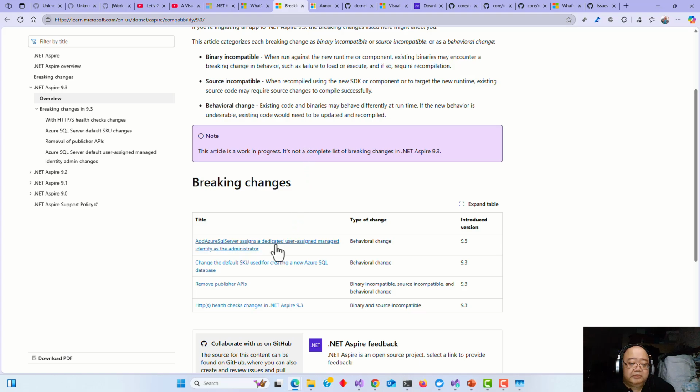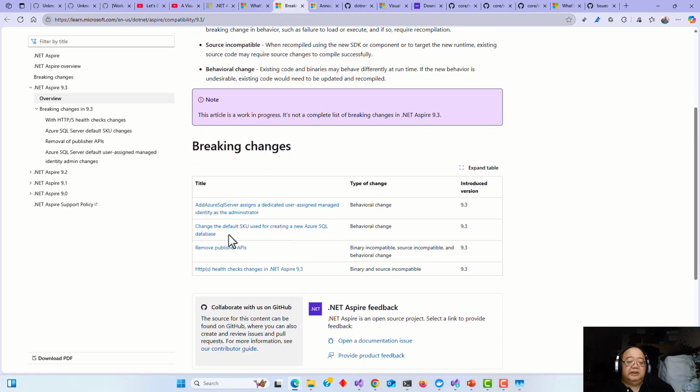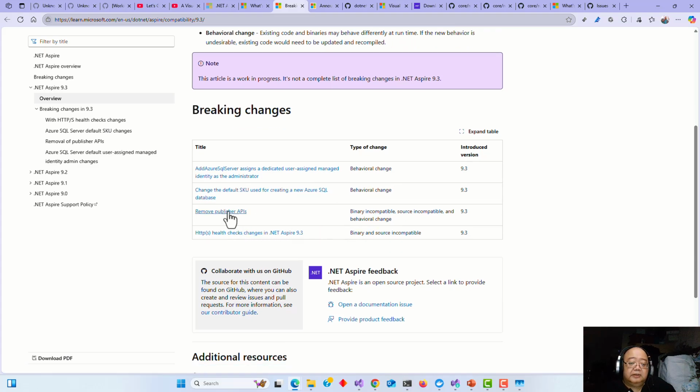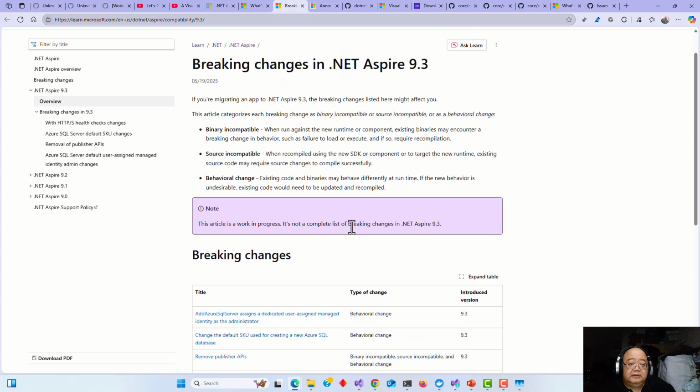I know it's not that much, like Azure SQL Server assigning a dedicated user-assigned identity as administrator, the default SKU used for creating it, Azure SQL change, remove publisher API, health check changes in 9.3. Okay, not much hopefully.